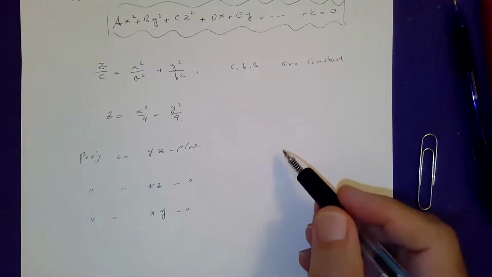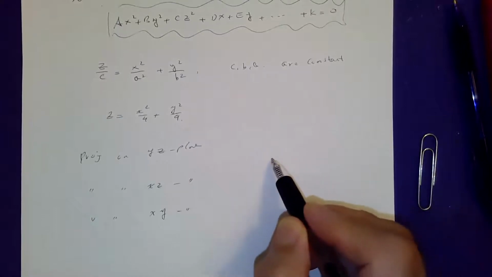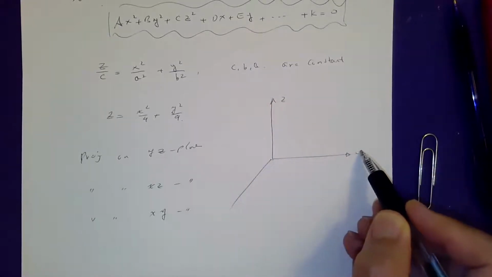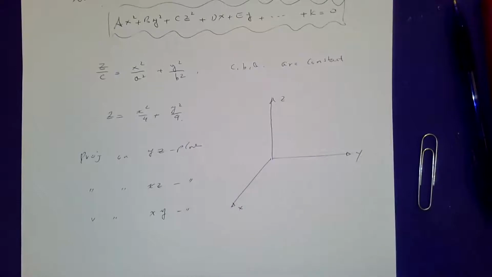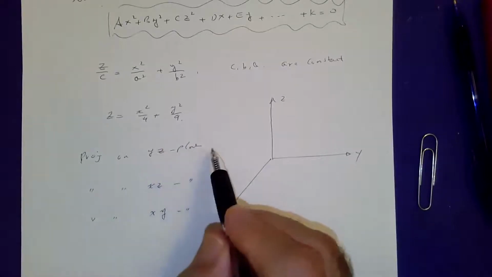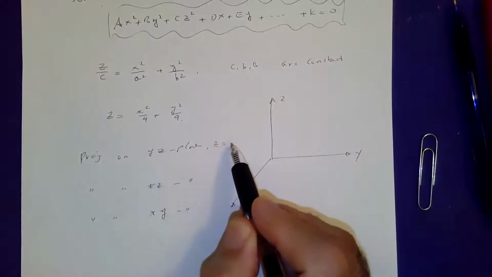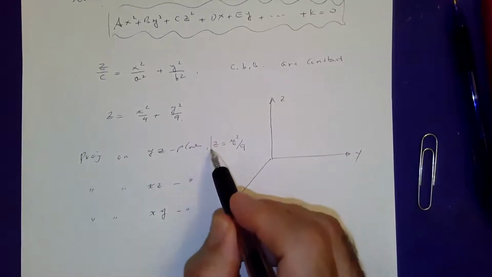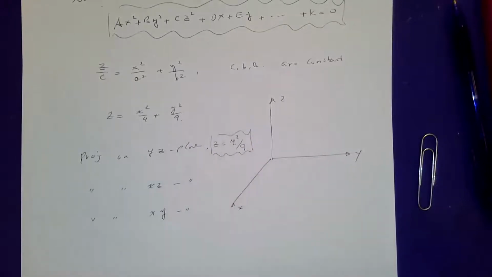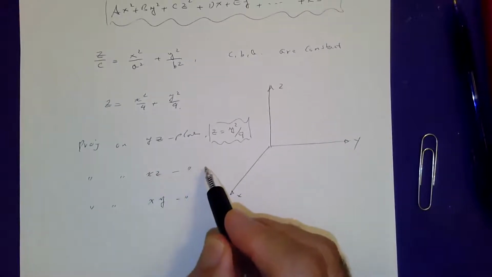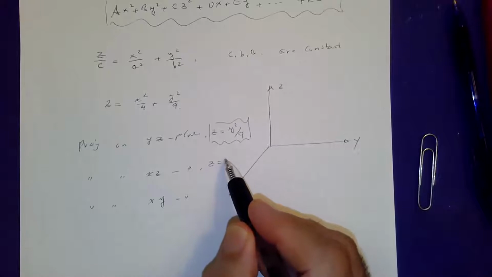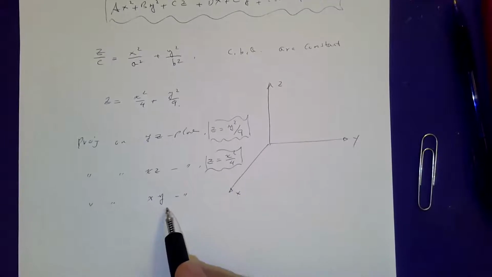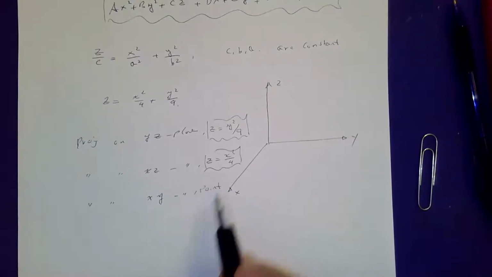So that hopefully will help us to graph the surface. If this is my three-dimensional axis, let's say I'm going by the right-hand rule. So this is the y-axis, x-axis. On the YZ plane, you all know the equation is this. In other words, if you graph this in the YZ plane, the graph would be a parabola. In the XZ plane, the graph would be a parabola as well. So there goes its equation. However, in the XY plane, the graph is a point, okay?